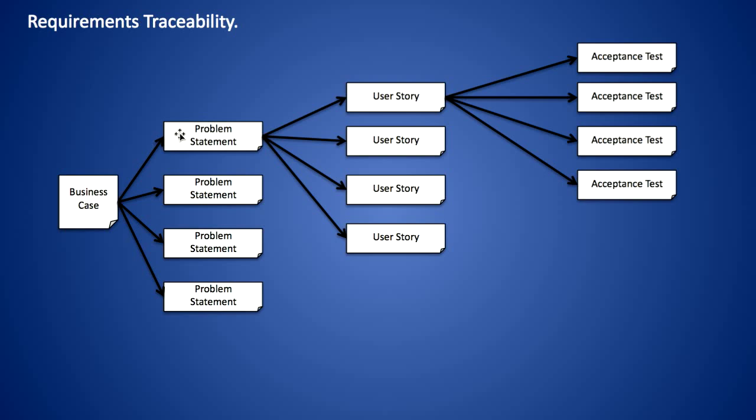Problem statements, value statements, and warranties will be the subject of a different webcast. What we do with those is break these problem statements or value statements out into user stories. Those of you who have been working on the Lean Prank program will be familiar with the format. We then break the user stories out into acceptance tests. Acceptance tests provide a contract of functionality that must be satisfied to ensure that the user story has been met.